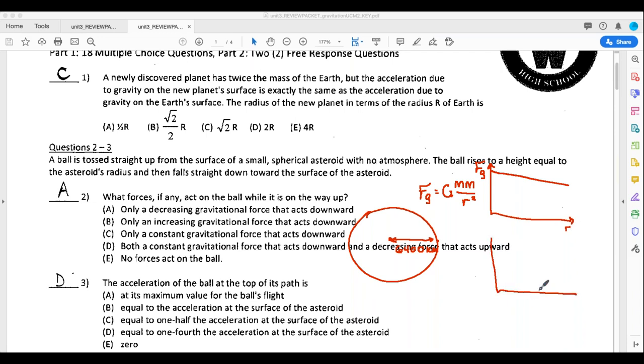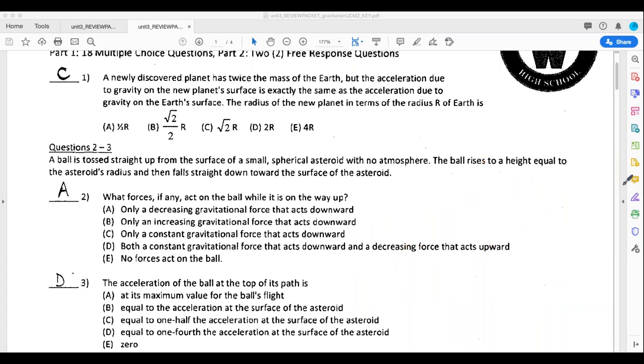let's take a look at this and let's make this r and let's make this 2r. Well, if the force is F at r, at 2r it's going to be 1/4 of that, right? This is the inverse square law. Fg is proportional to 1 over the separating distance squared. I can call that 1 over d squared or 1 over r squared. That means it's going to be 1/4 of its value. That means over these large, large distances, this thing changes a lot. Over tiny distances, let's say from here to here, it hardly changes at all.